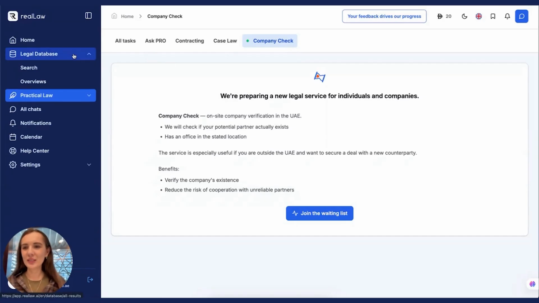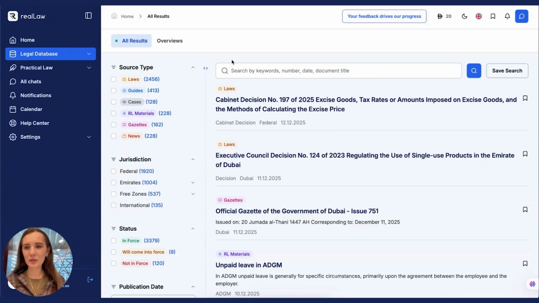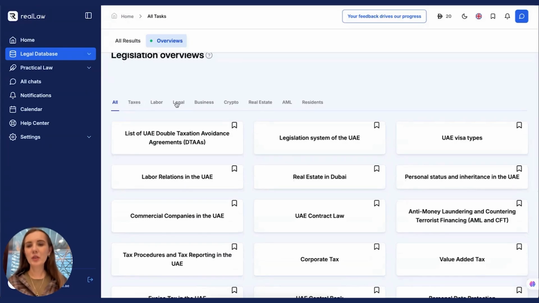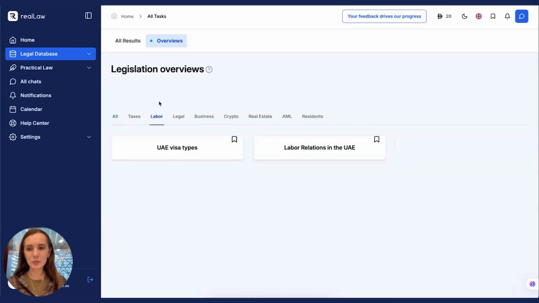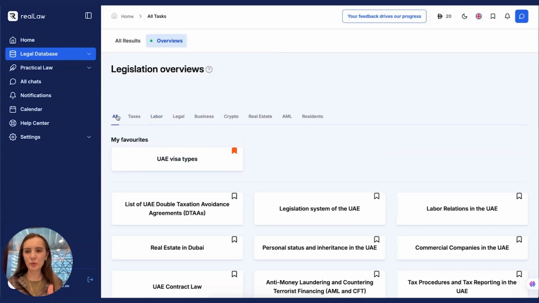What's also important to say about the theoretical part of the service, the legal database, is that in addition to the search itself, that is the regulatory framework, you can always refer to the overviews, the reviews from our experts. They used to be placed on our main page, now they are here in the legal database, divided by topic. For example, if you want to look at reviews on labor law, you just need to go to the desired section and then you will see two reviews. You can add these reviews to tabs so that they are always pinned to the top of the screen and you don't have to search for them for a long time.